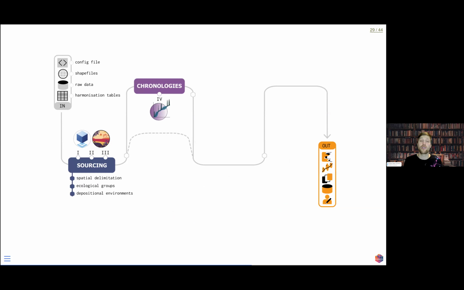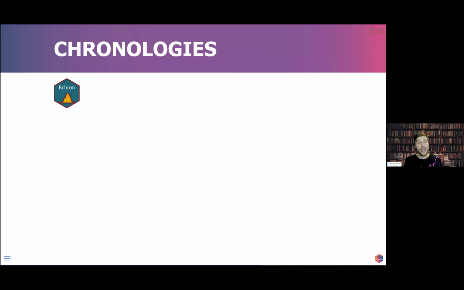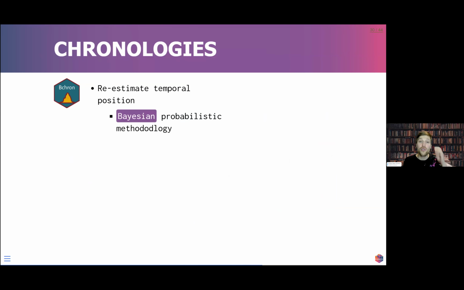But the next big step is chronologies. And as I said, this is the estimation of the position of each individual sample in time. We highly, highly recommend that we re-estimate this. We will redo all age-depth models again using the newest probabilistic methodology. This is because lots of the data in the compilation could be different datasets which use different methodology or have different criteria for how this was created. We want to make sure that all of them are on the same level as the newest one. So this will be done automatically within the workflow.